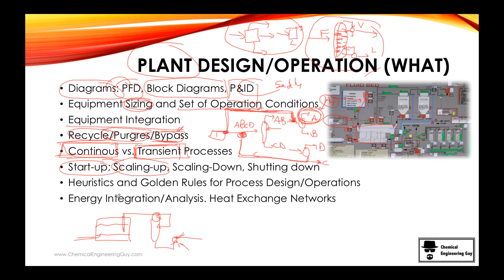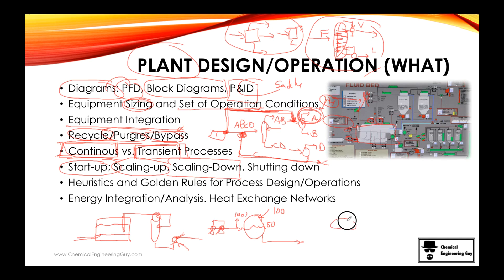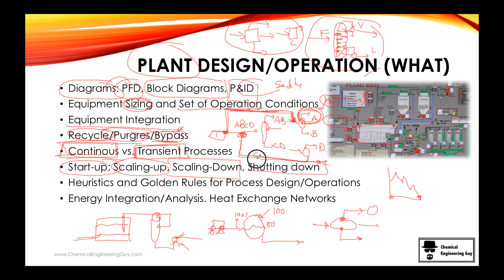Many times you also need to scale up. For example, if you have a reactor that can produce 100 tons but you're currently working at 50%, what do you need to do to reach 100%? Do you change pumps, or add two pumps in parallel or series? And also scaling down — sometimes when there's excess inventory and sales are down, you need to reduce production less and less until eventually you shut down the plant.